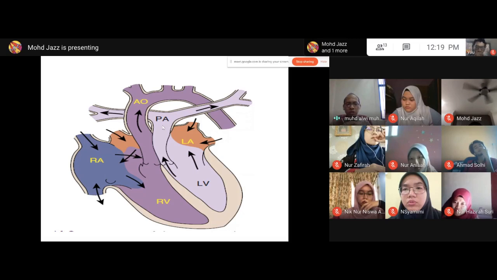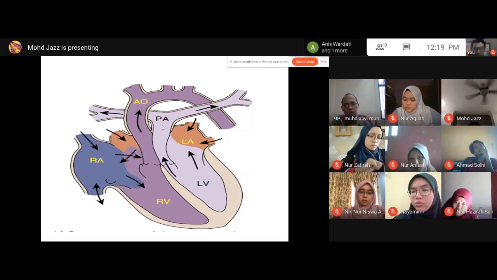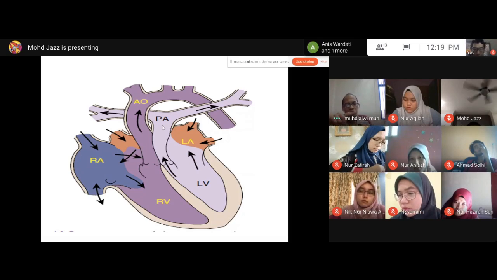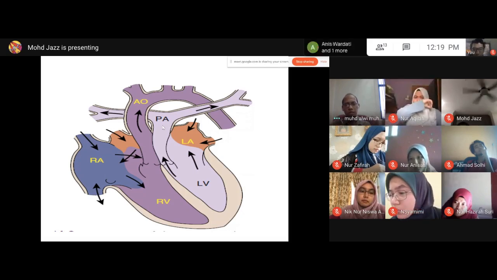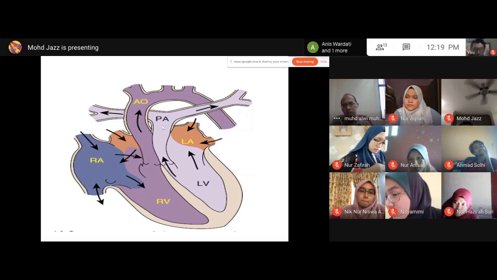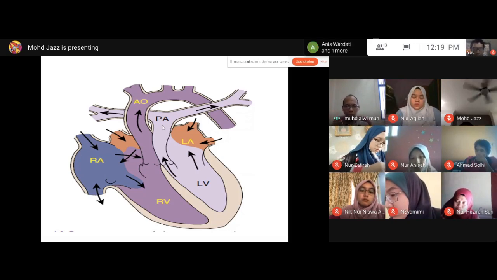So another pathology is mixing. The other one is restricted blood to the pulmonary circulation. And the other one is two separate circulation systems. This is TGA and also TAPVD. Same pathophysiology, which means the right side supplies the right side, the left side supplies the left side, or vice versa. Do you understand? TAPVD anyway. So your question just now, about restricted.